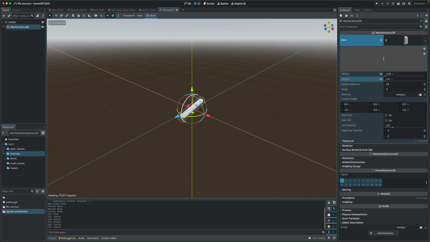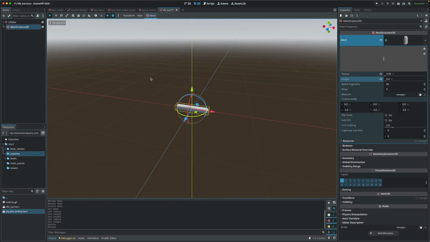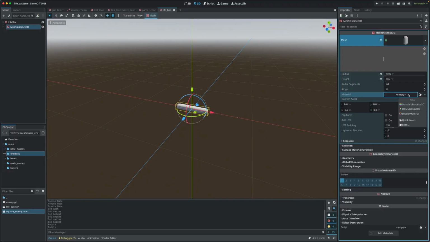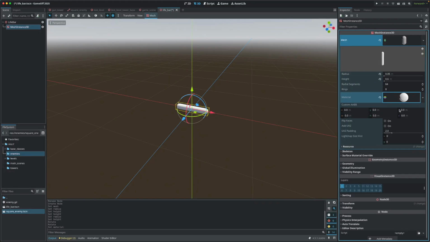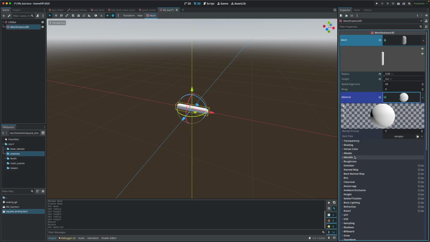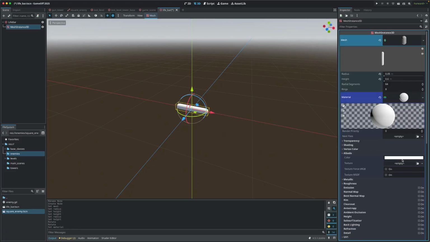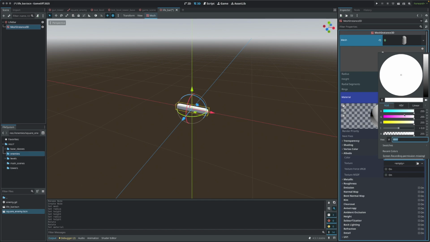Give it a base color for now. The color will probably change since it's a life bar, but I'm not worried about that just yet. Make it green.